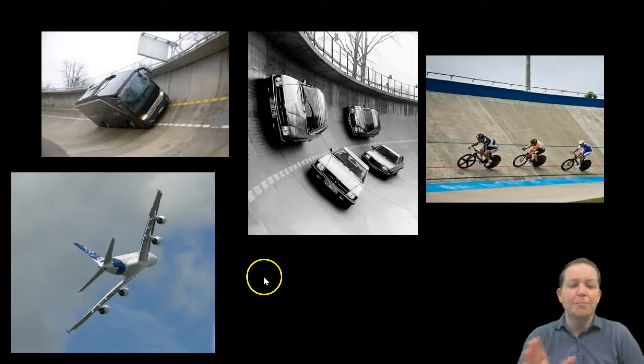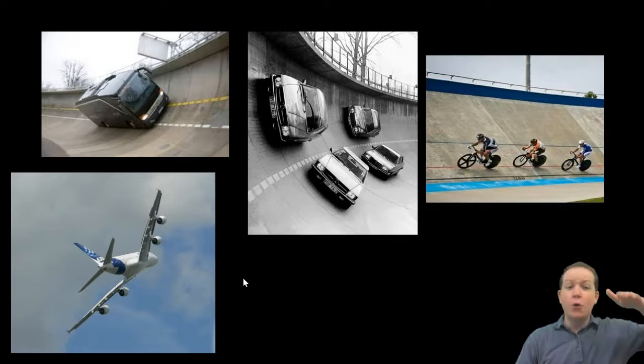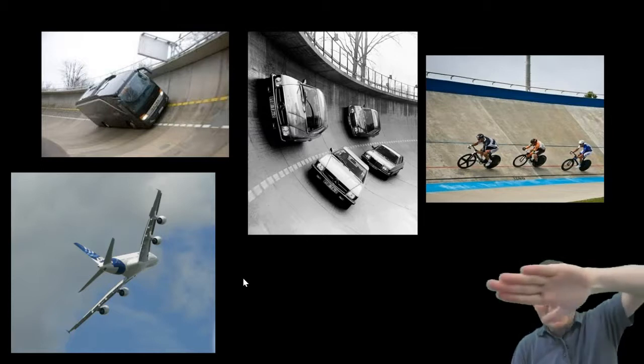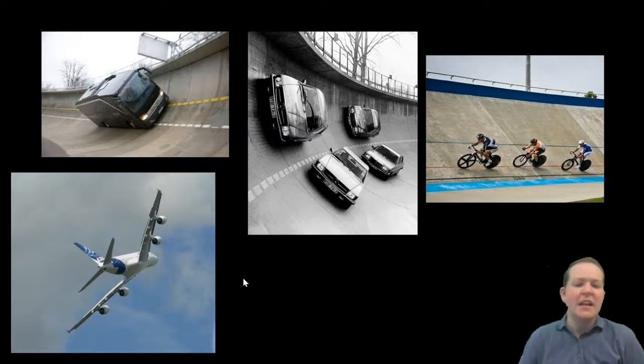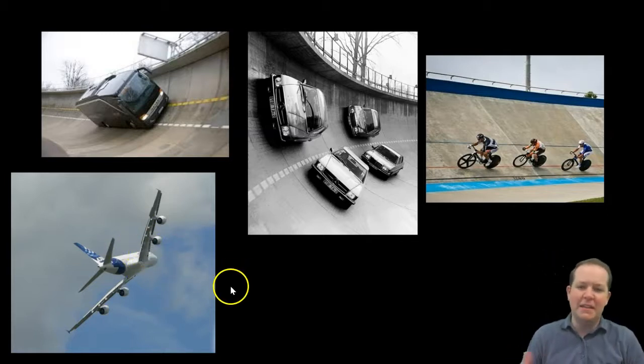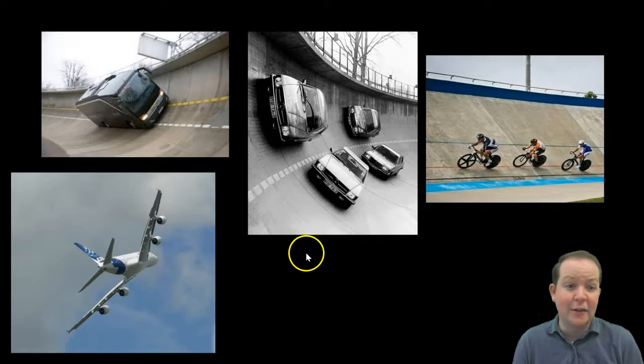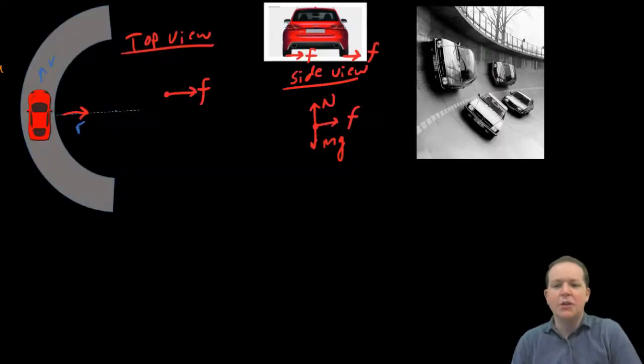Well, a little different, still somewhat similar, is the idea of a plane banking. Of course, when a plane is flying and it needs to turn, it doesn't just go like this. It makes this bank for very similar reasons. Actually, seeing this problem on the AP exam might be a little rare. We're going to focus on cars, on banked tracks like the three images above, but the same kind of physics can be applied. So what's going on?